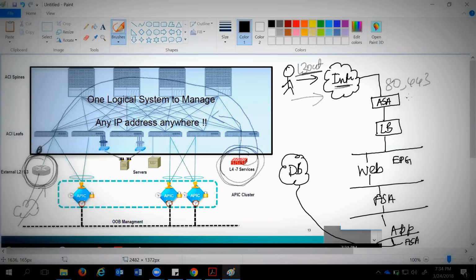Whatever policies we have written on the ASA firewall, like our filtering logic, we can achieve with the help of L4 and L7 integrations. In this case, you do not have to tell the switches to send that traffic to that firewall. That would be done automatically by the L4 and L7 integrations. They would be defined in such a way that whenever there is internet-based traffic, it has to first of all go through the physical firewall.